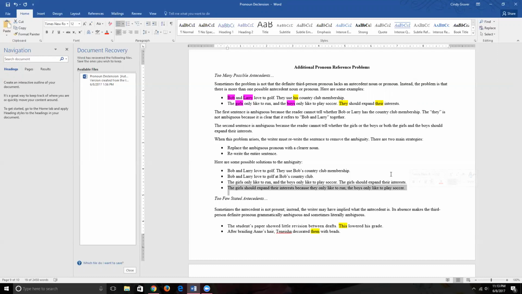Let's consider the other scenario, though. We've talked about when we have too many possible antecedents, but sometimes there aren't any. I say too few, that's a little bit of a joke. Obviously, you only want one. So if you have too few, it means you have 0. Let me just add that here. Meaning the 0. Okay. So we are lacking an antecedent. That obviously is a problem for having noun-pronoun agreement when we don't have a noun to be the antecedent.